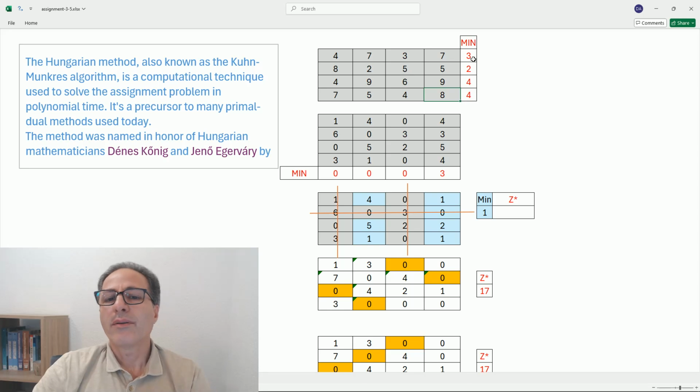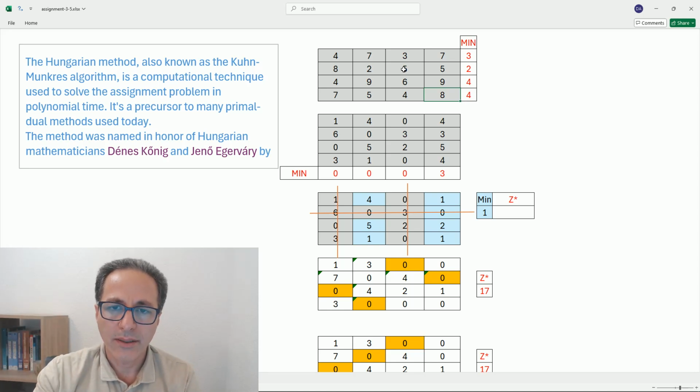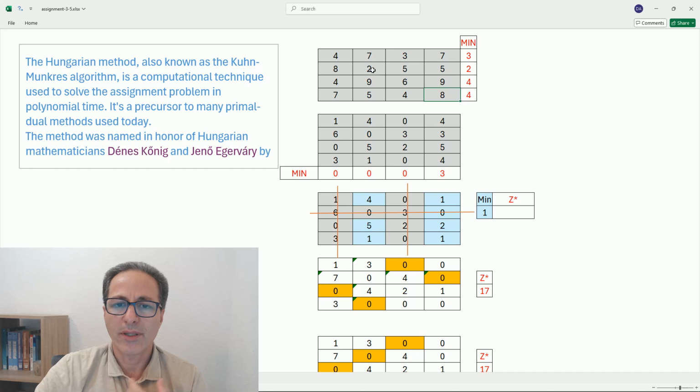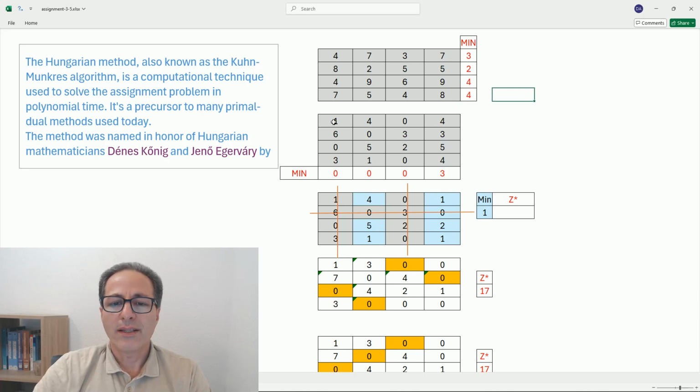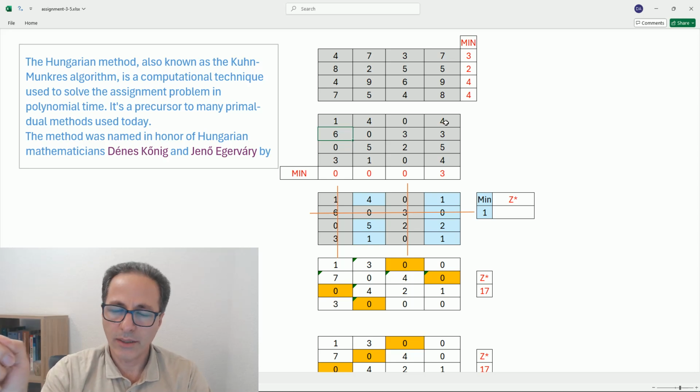Now, what do we do? We select the minimum in each row and subtract it from all the entries in that row. And at the end, I can add this 3 to the total cost. And the second row, the same. The minimum in the second row is 2, and I wrote the minimum here. Now after finding these minimums, what do I do in the next matrix? In the first row, I subtract the minimum value of that row from each cell's value. And I can copy to the row and then also to the column. At the same time, by one equation, we can complete the next matrix.